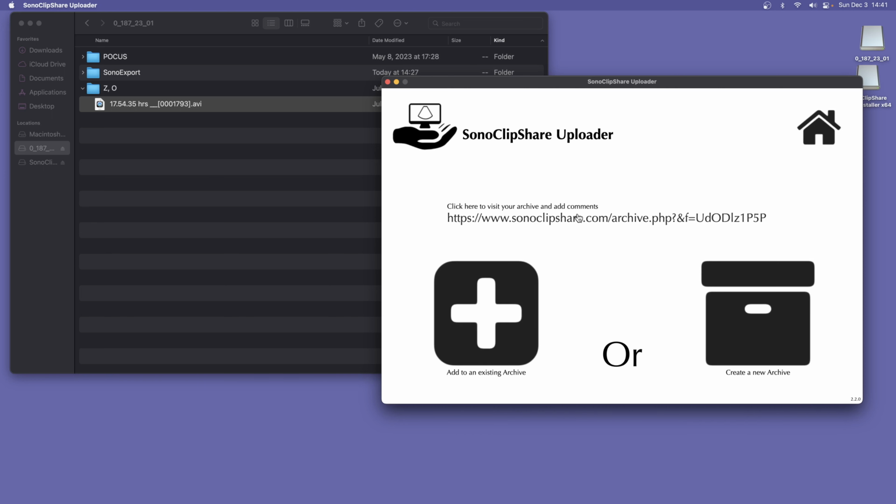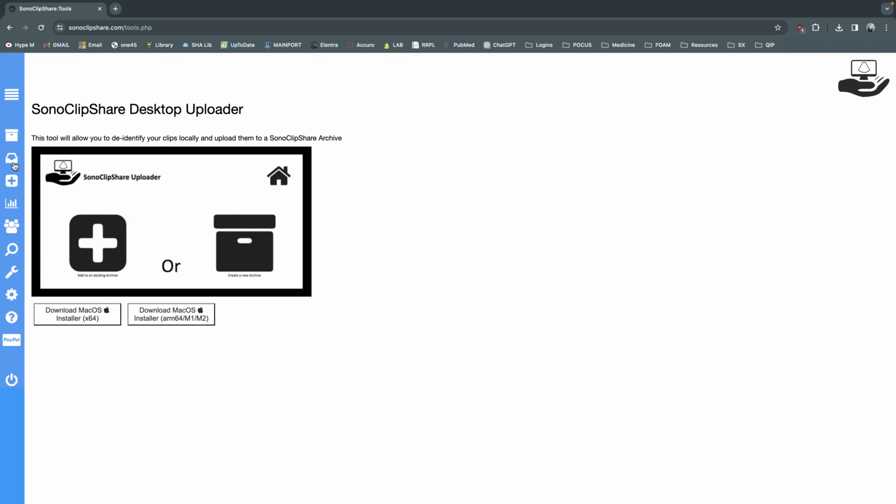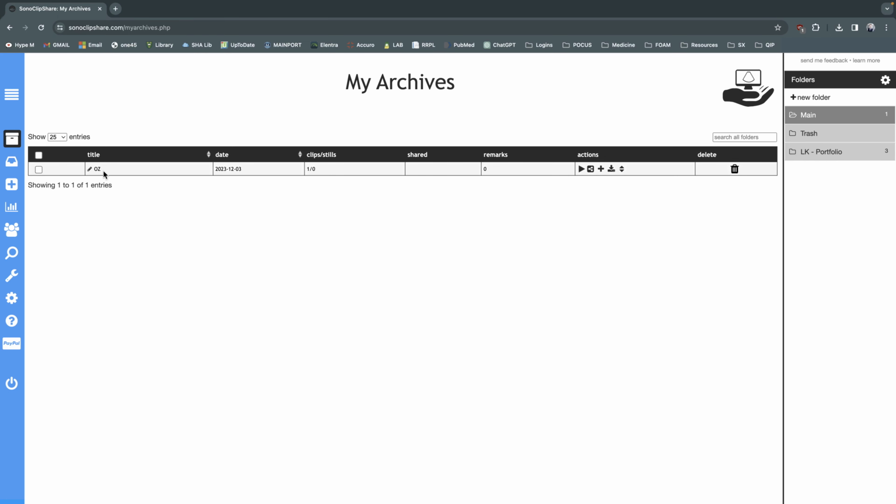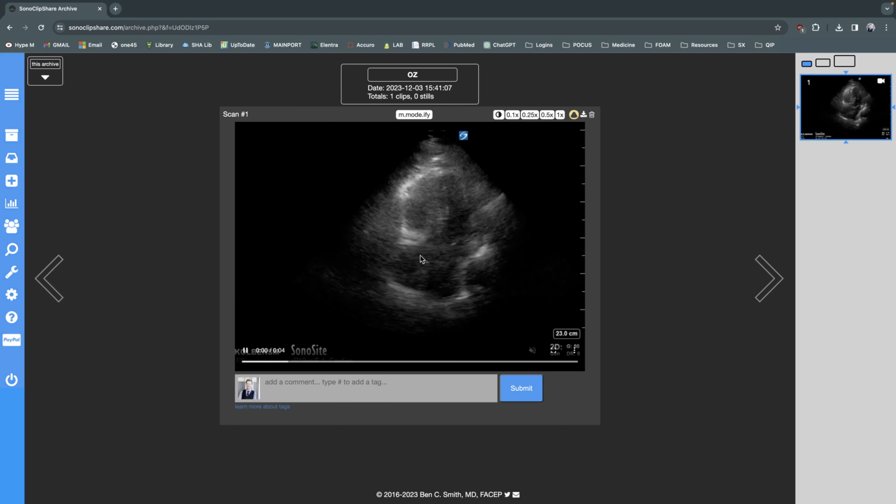Now it gives you a handy link to where that archive is, but if you go back to your SonoClipShare site and you just go to your My Archives tab, you'll see that this person is here. Now from here, what you can do is hit this play button, and it will open your scan like this.